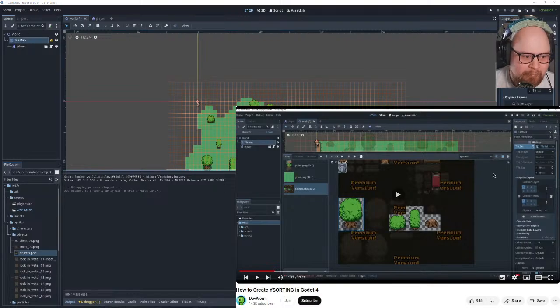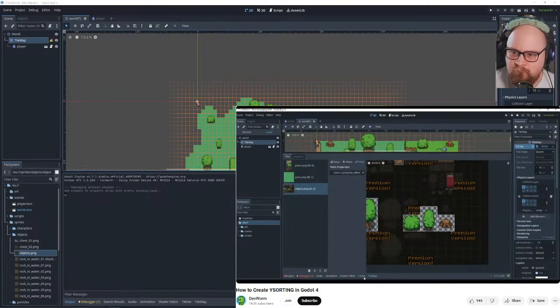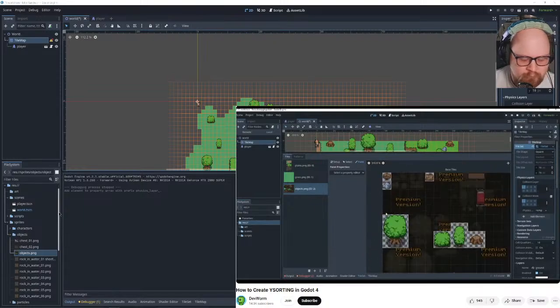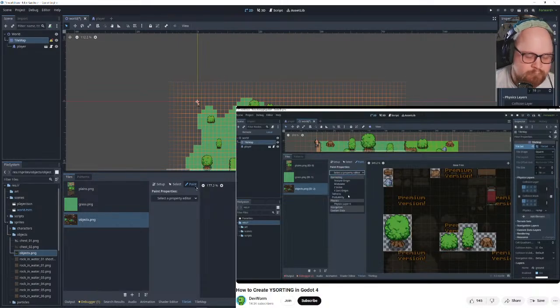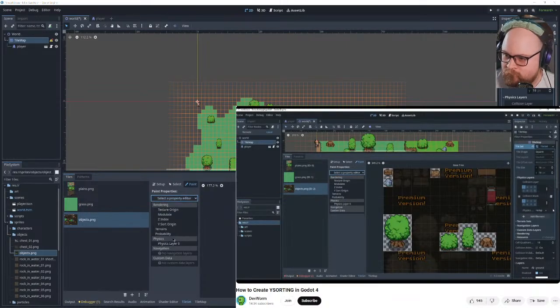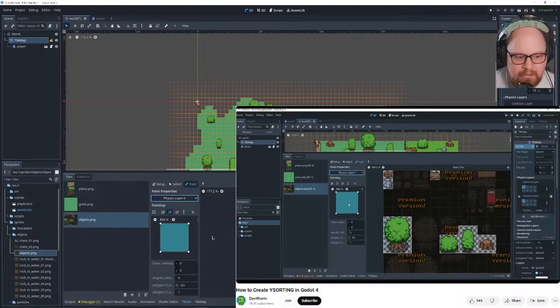We need to go to our tile set. Down here, there's tile map and tile set, and you need to go to your tile set. Let's say we want to make the collision for this tree. We click on the tree, click paint, select a property editor, and go down to physics layer 0, which is the physics layer we just added. As you can see, it adds a little square.